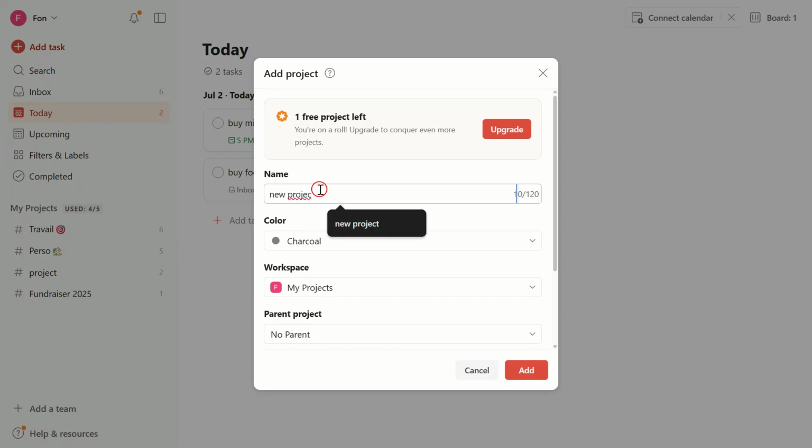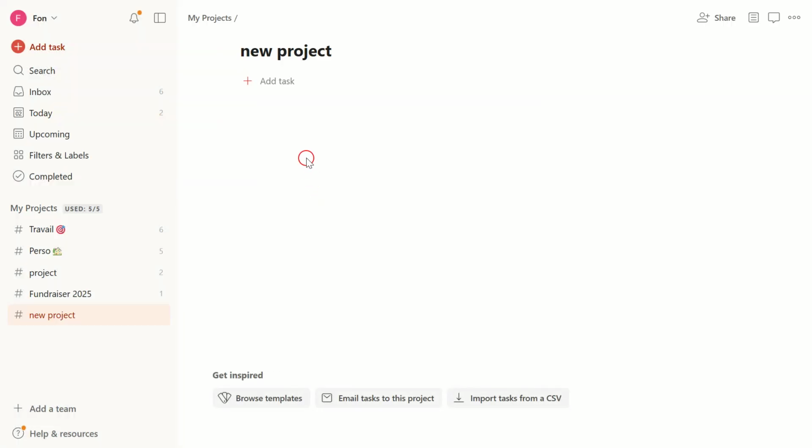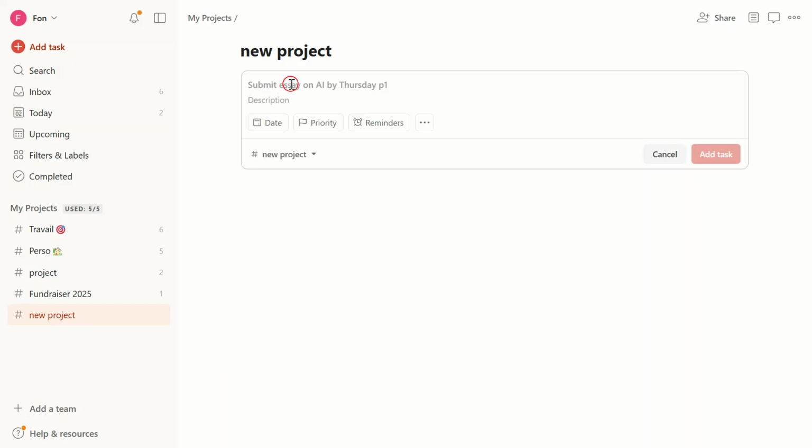Next up, let's add your goals into the project. Each goal should be an actionable task in your project. Just click on your project, then click on Add Task. Make sure to be specific and realistic with your tasks, so you know exactly what you need to do and when. The reason we do this is because breaking down your goals into smaller tasks makes it easier for you to achieve them. This is where Todoist really shines, with its ability to set deadlines and reminders.